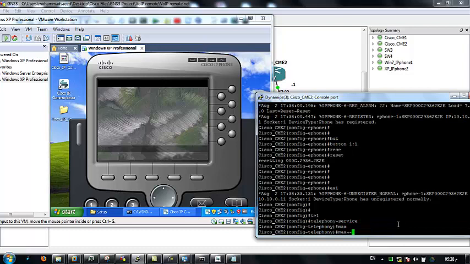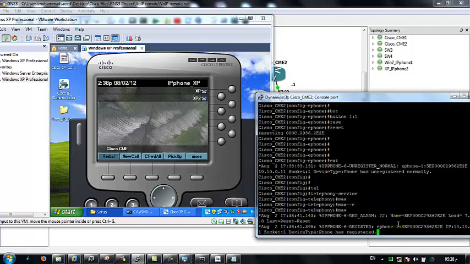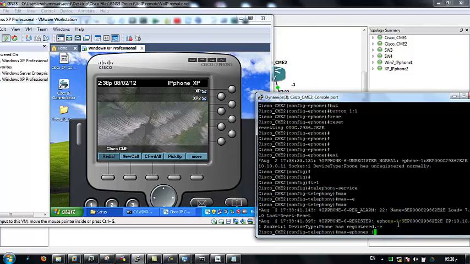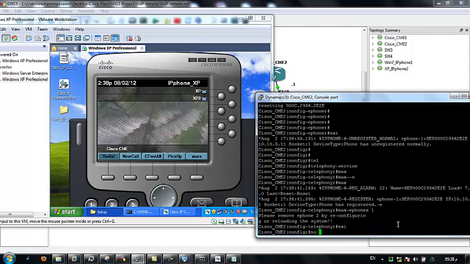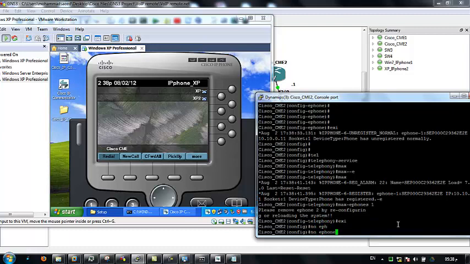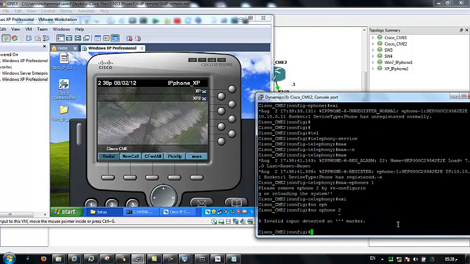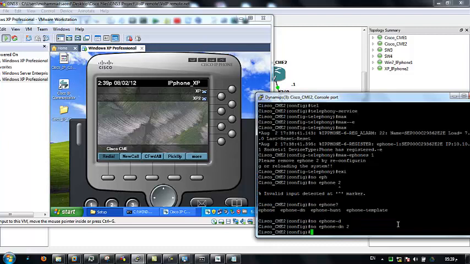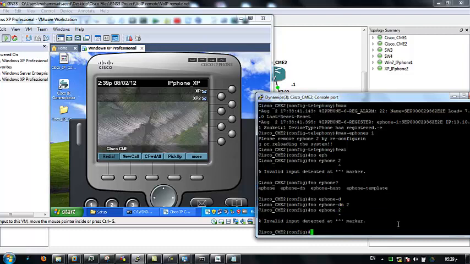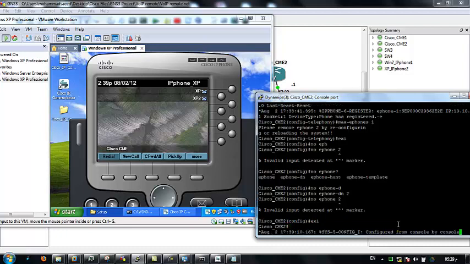Maximum ephone is just 1. Please remove ephone 2. So go back, no ephone 2. We can do that with the number, ephone 2. I guess we removed it.